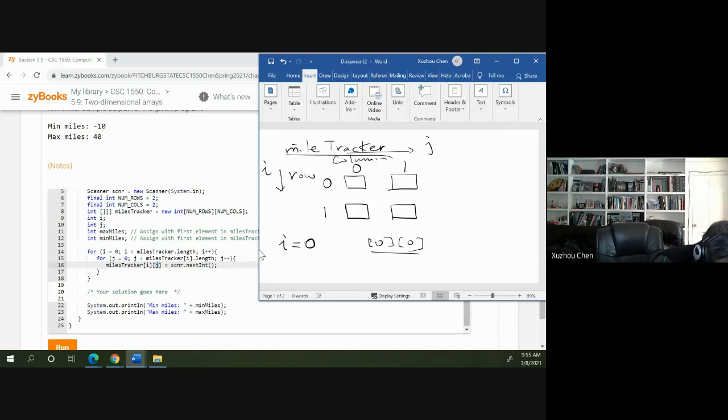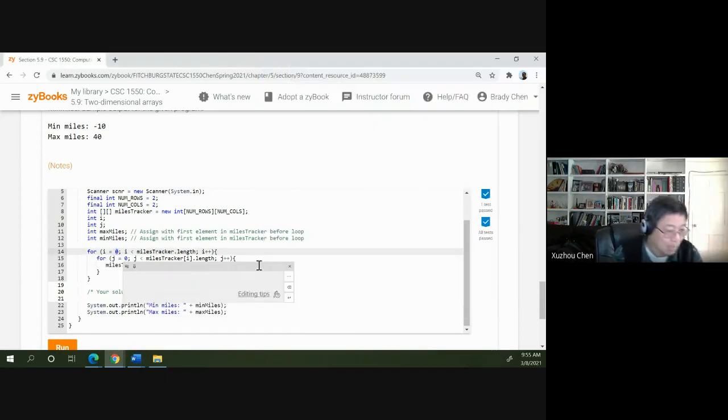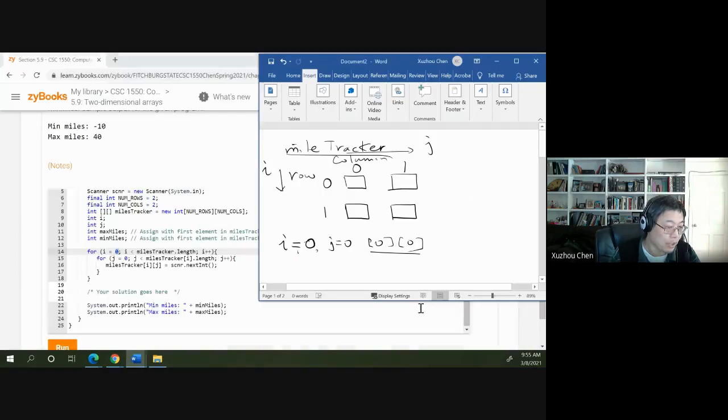Okay, because for i equals 0, and then j equals 0. Now, once you complete j equals 0, then you're going to do j equals 1, right? Because once i equals 0, then you're going to complete a for loop for the j.